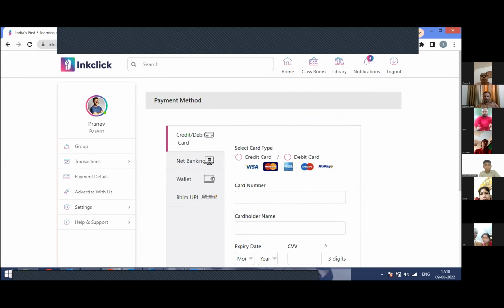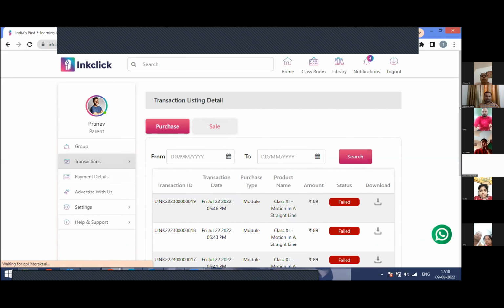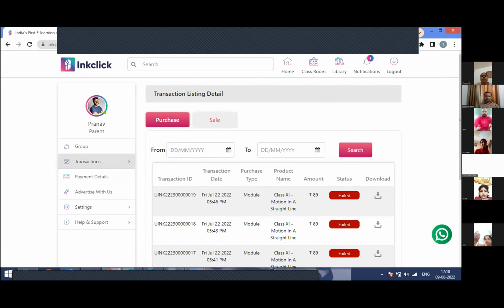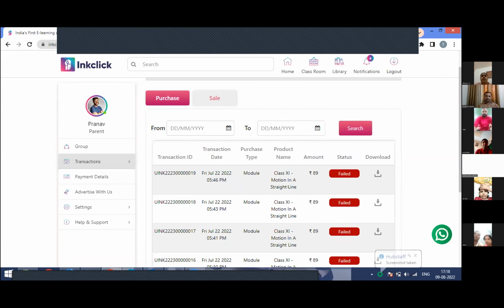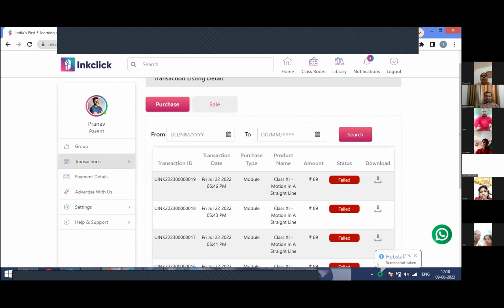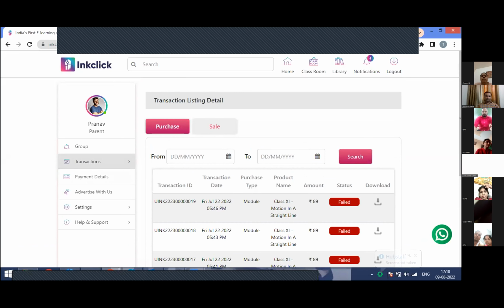Fill in your GST if need be, and then go to the payment method, and you can view all the transactions that you have purchased for your child or for yourself. You can view all the transactions that you have done on the transactions tab where it says my transactions. Also, the moment the transaction is done, if you purchased anything, you will get an email immediately on the email address with which you have been registered.